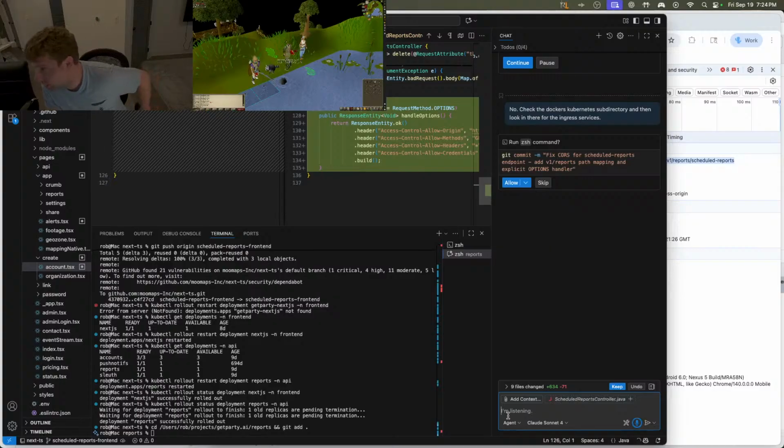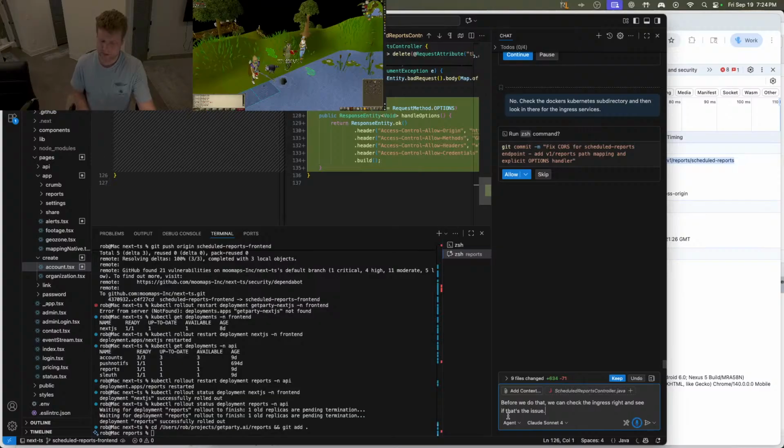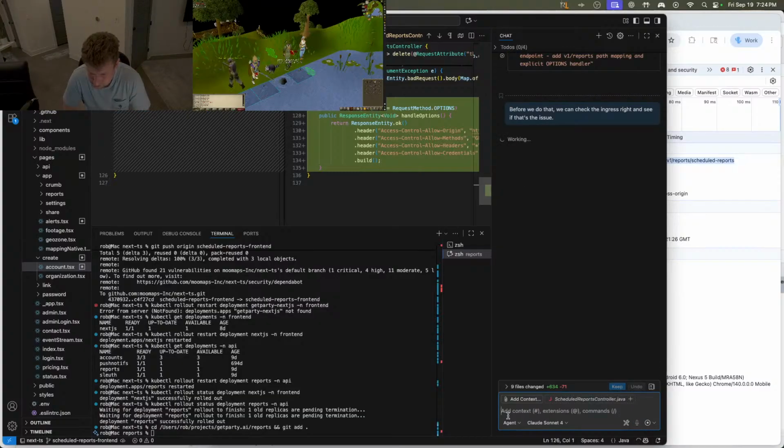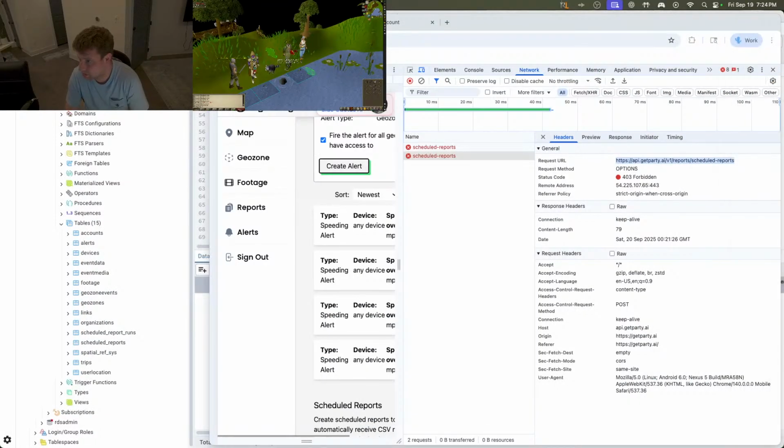Before we do that, we can check the ingress, right? And see if that's the issue. Do this off screen.